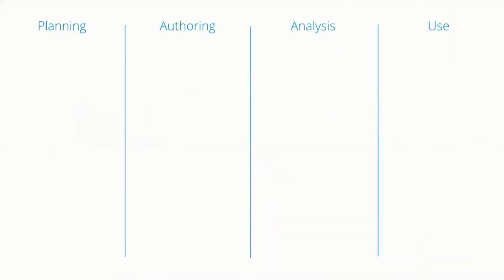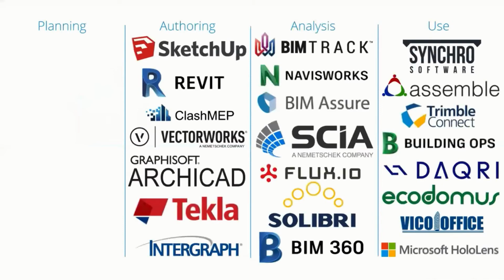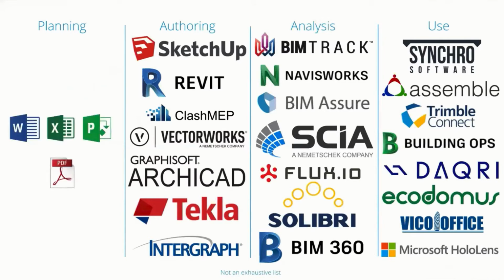We are the same as many other industries. We require planning tools, authoring tools, analysis, and use. And in our industry, we have some fantastic authoring, analysis, and use tools. What people said to us was that the challenges that they were experiencing were that they were using planning tools that were not dedicated for our industry, and that they were not connected in themselves, and then also not connected to the rest of the ecosystem.